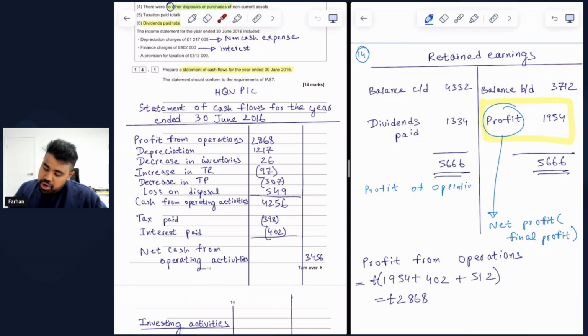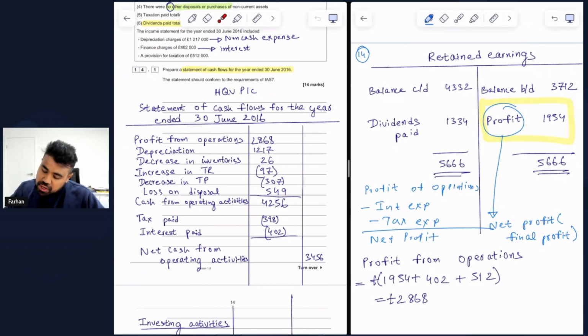And profit from operations is derived by subtracting all other expenses, excluding the finance expenses, from the gross profit that we have. So once you get the profit from operations, then you could subtract the interest expense, and then you could subtract the tax expense, and whatever you're going to be left with afterwards is the net profit, or the profit for the year after tax.